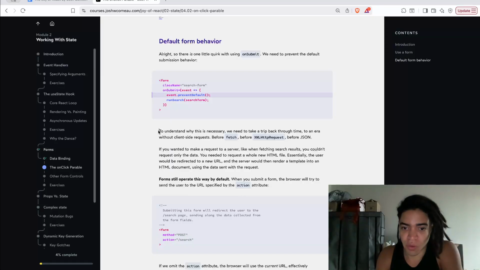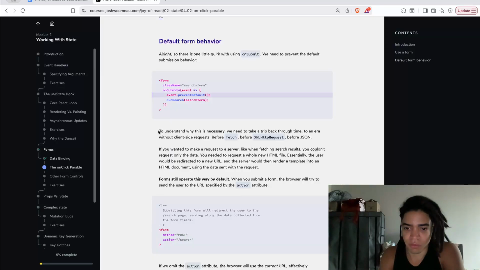You needed to request a whole new HTML file. Essentially, the user will be redirected to a new URL, and the server will then render a template into an HTML document using the data sent with the request. Forms still operate this way by default.